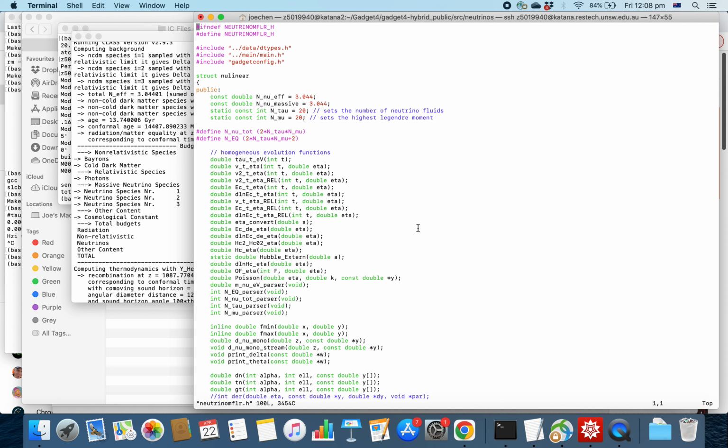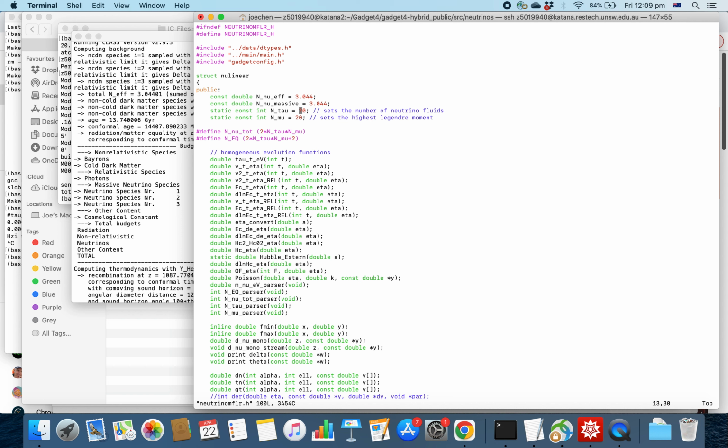If you go into that, you can see you're going to have, again, the ineffective parameter. Make sure this is consistent with how you set ineffective in CLASS and the growth factor calculations. Now, the two that you have to make sure you set correctly are the n_tau and n_mu parameters. If I did my growth factor calculations with 20 fluids and 20 multipoles, I have to set it to 20 fluids and 20 multipoles here. If you set them differently, it's going to give you something weird for the neutrino results. Once you set these, you want to keep them the same throughout the hybrid run. You can pretty much set these and forget it. They will have to stay the same anyway.